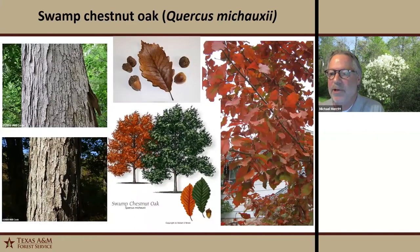Swamp chestnut oak is a large deciduous tree with flaky or platy bark. It has a large unlobed leaf with coarsely serrated margins and a large acorn that is one of the preferred food sources for deer in the fall. Swamp chestnut is in the white oak group, and white oaks generally have a sweeter-tasting acorn to wildlife, making swamp chestnut and white oak excellent food sources for deer and turkey. Other common names for swamp chestnut oak are basket oak and cow oak. In the western Gulf Coast region its wetland designation is facultative, but in Atlantic and eastern Gulf Coast regions it's facultative wetland.